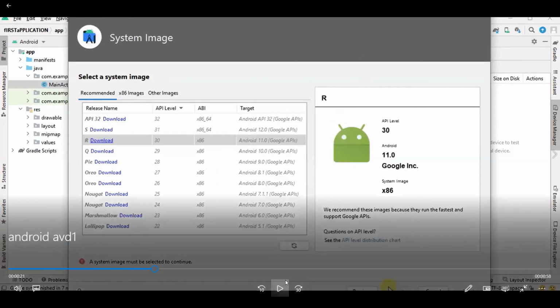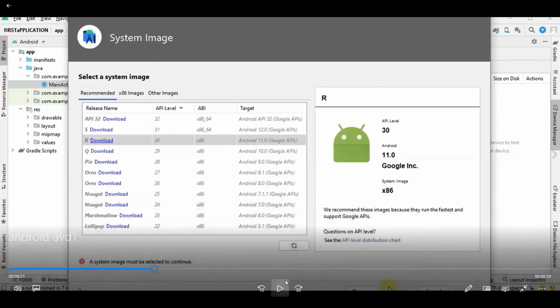Now here the APIs will come. As I have told you, we require the AVD because we want to check our app on different operating systems and different screen sizes. To check backward compatibility, we need different operating system images, and to check the layout of our app on different screen sizes, we also need the Android Virtual Device. From here, you see there is the S version, that is Snow Cone, API 32, and you can click on this.